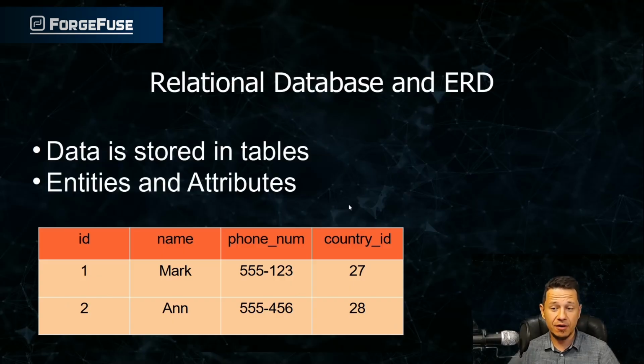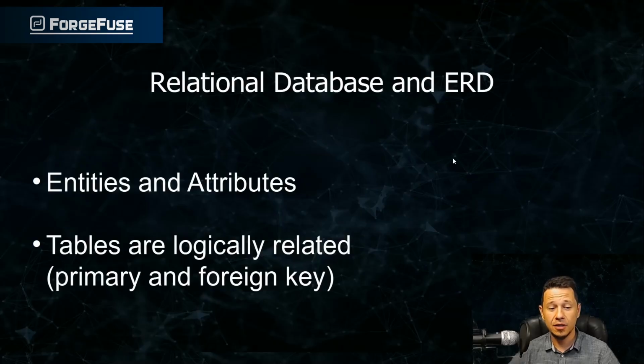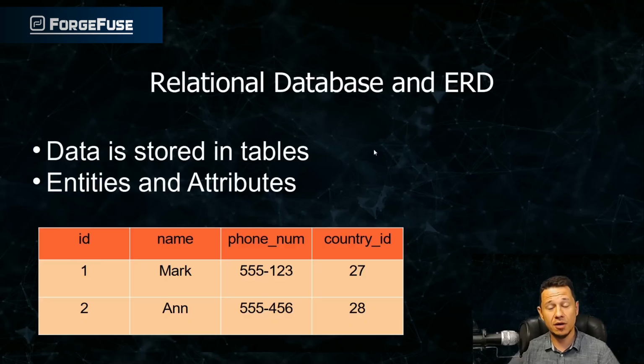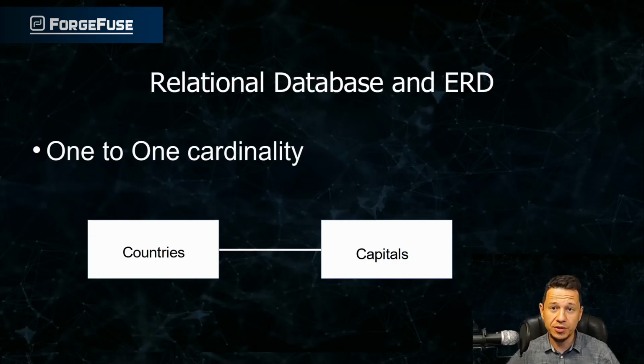When we talk about ERD, or entity relationship diagram, this is just a graphical representation of how the tables in a database are connected to each other. From the technical perspective, the tables are connected with primary and foreign keys. More about that, we're going to talk about in the real example. Just have in mind that a primary key is a unique value, and only one primary key can exist for one entity. So in our example, if ID were a primary key, we couldn't have two entities with an ID of 1. The connection between the tables, or the relation, can have different cardinality.